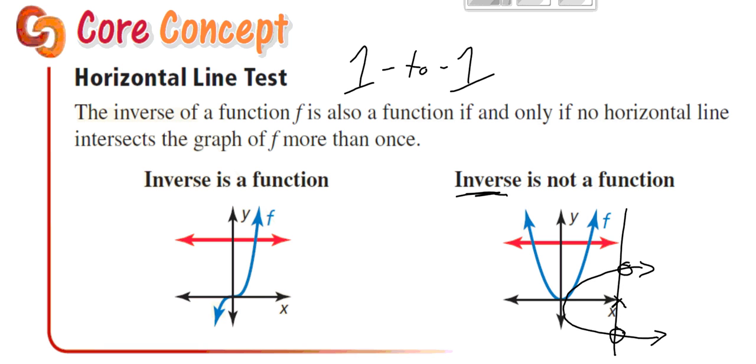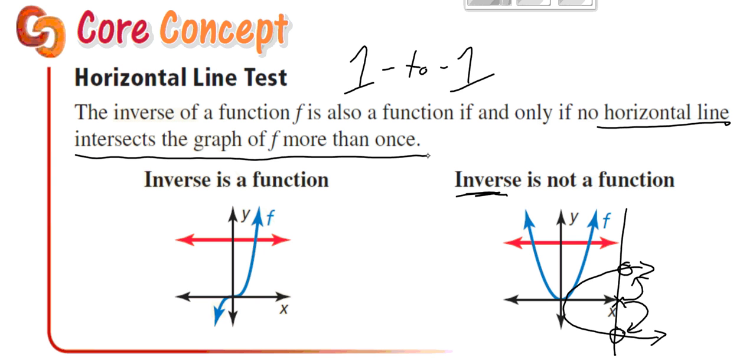When you plug in some x value, we could get one y answer or we could get another y answer, and we don't like to do that in math. We like to make sure we have functional relationships, we get the same answer every time. So to test if a function will have an inverse, we do a horizontal line test. That means it should only intersect the graph one time, just like our vertical line test to test if a graph is a function.